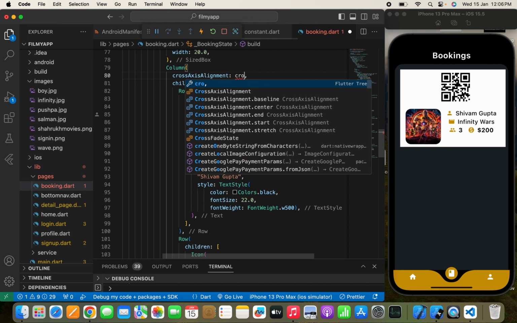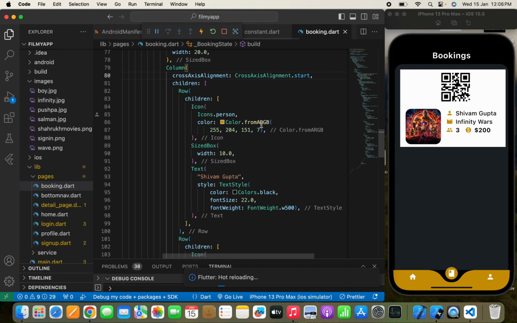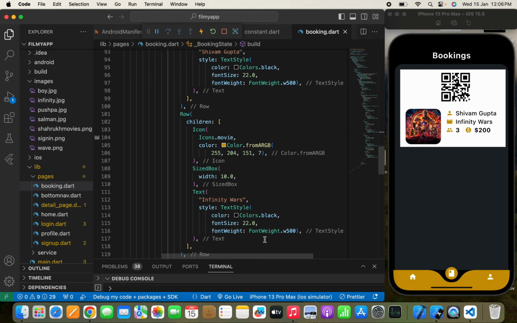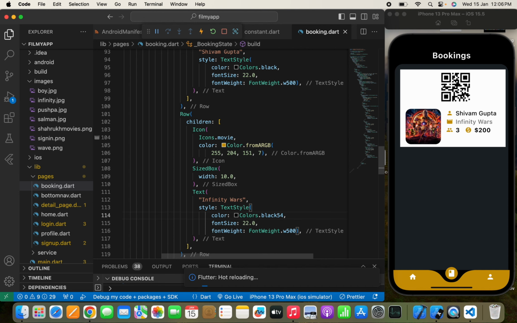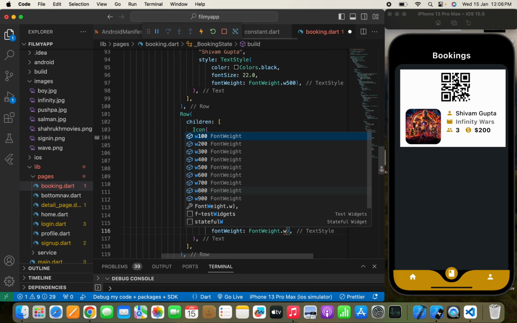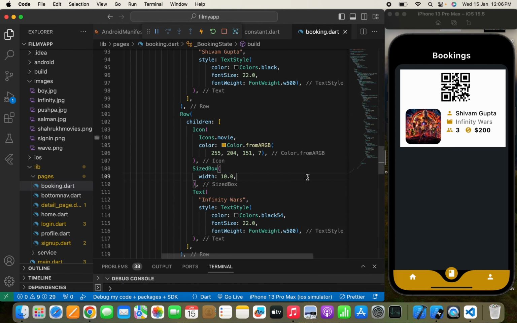We'll use a cross axis alignment dot start, and here I'll just change the color to black 54. Font weight will be bold. Bold is not needed, W500 is okay, I guess. We don't need to pass bold.